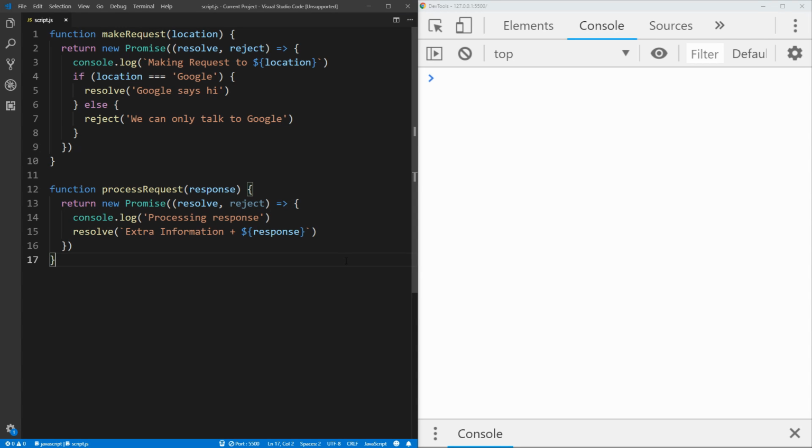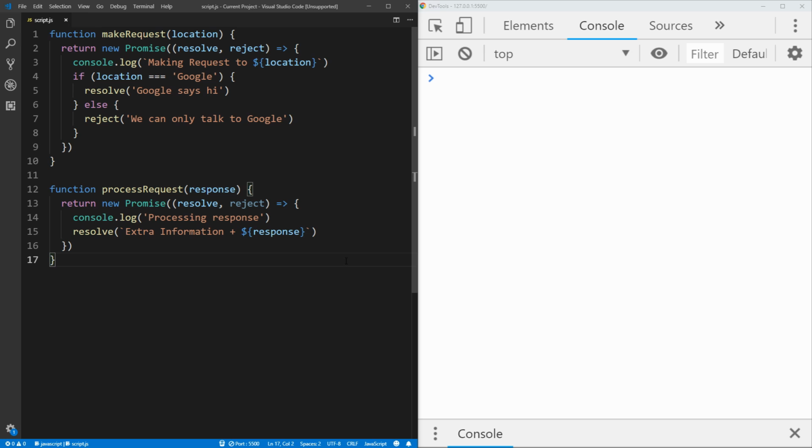Before we dive into what this code actually does, if you don't already understand how promises work, make sure you check out my JavaScript promises video linked in the cards and the description below before you come back to this video, because you need to understand promises before you can understand how to use async and await, since async and await is really just syntactical sugar wrapped around making promises easier to work with.